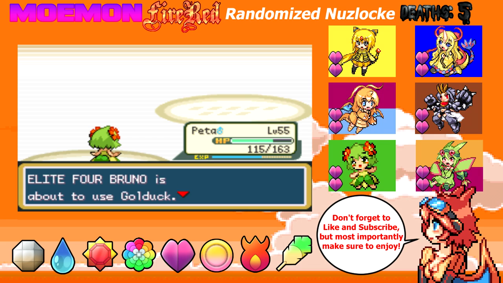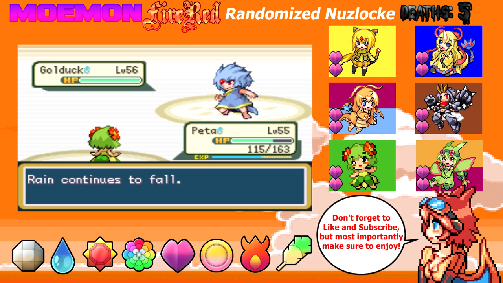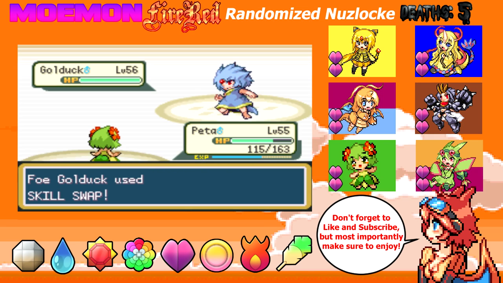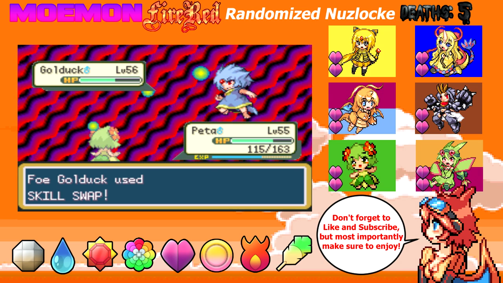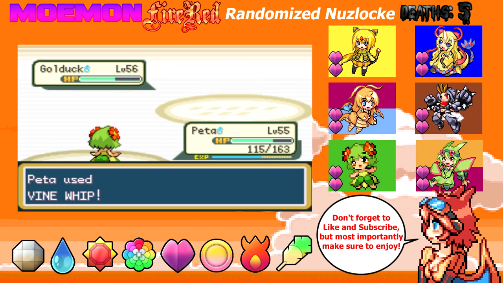Okay, a Golduck. Okay, I can take out the Golduck. It's a Golduck, alright. Let's go with Vine Whip. Skill Swap, okay, I don't know what your skill is, but... Vine Whip. There we go. Come on, you got this, PETA. Citrus Berry, are you kidding me? It does, Citrus Berry. You just gave me my skill back. What the heck? There we go.